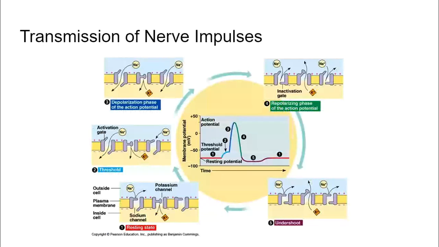When we have nerve impulses, they need to be transmitted from one place to another, and we see this happen in these 5 steps. We have our resting state, and then it reaches a threshold. We then see a depolarization phase of our action potential, where our membrane potential increases dramatically, as in the graph in the middle. We then see a repolarizing of our membrane, and then we see our undershoot. So it goes a little bit below before it heads back to its resting potential. This is what happens as the nerve signal passes along the nerve.